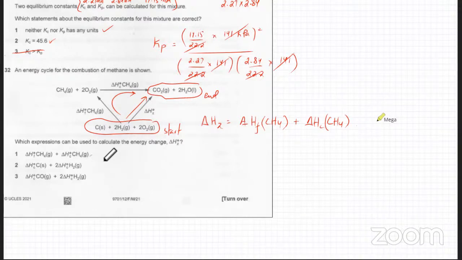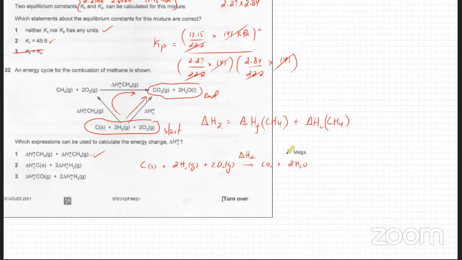That's the only one that looks correct, but what about the other ones? Enthalpy change of combustion of carbon plus 2 times enthalpy change of... we can talk about those as well. Let me write down the expression first. Delta Hg was that you had carbon solid plus 2H2 gas, plus 2O2 gas, and they were forming CO2 plus 2H2O. So we had to find this thing, delta Hc.